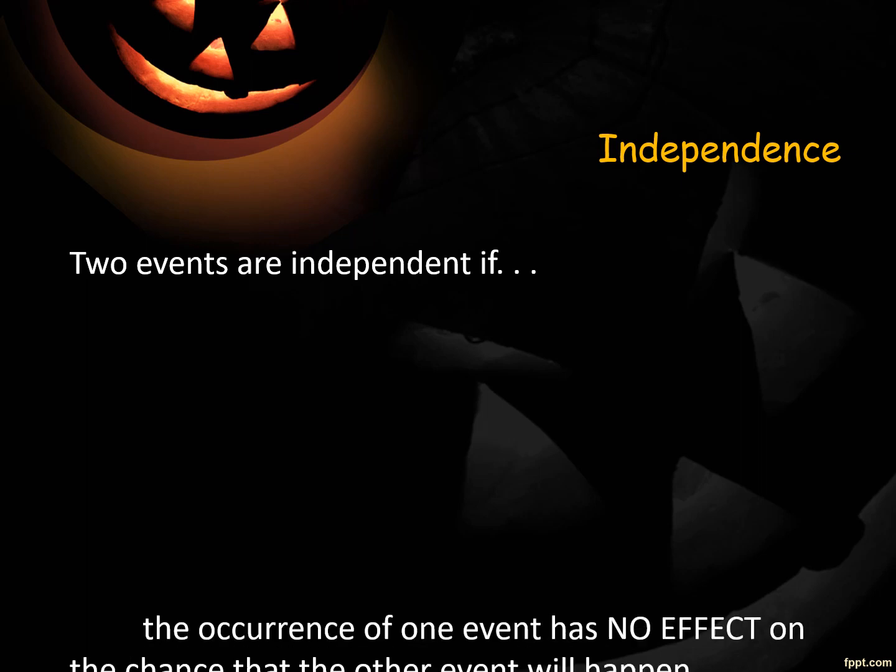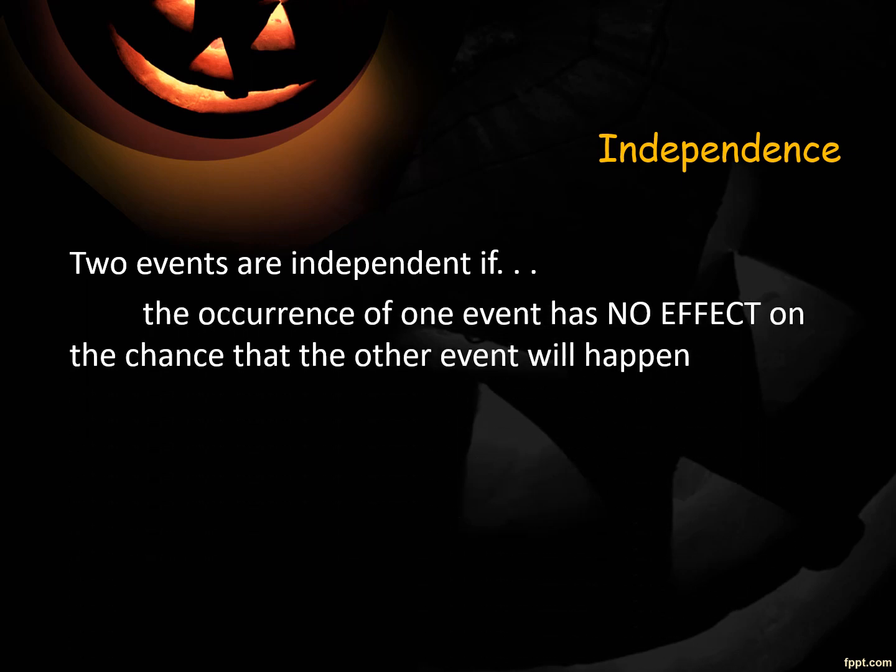Now we need to talk about a really important concept called independence. Independence is super important in statistics. Two events are independent if the occurrence of one event has no effect on the chance that the other event will happen. This is pretty rare for something to be independent, but occasionally it happens.